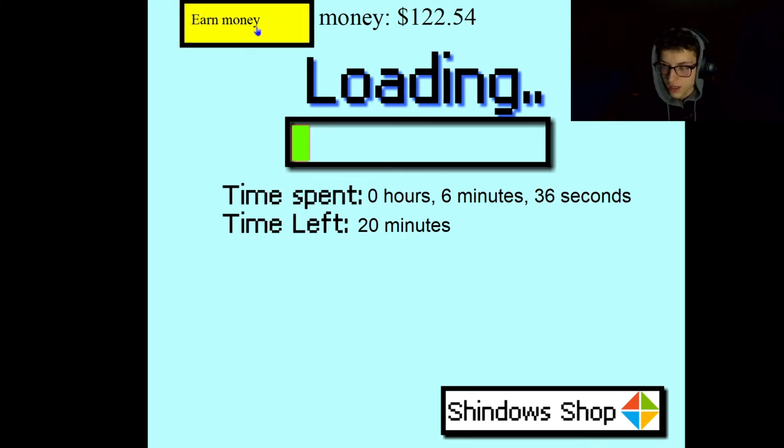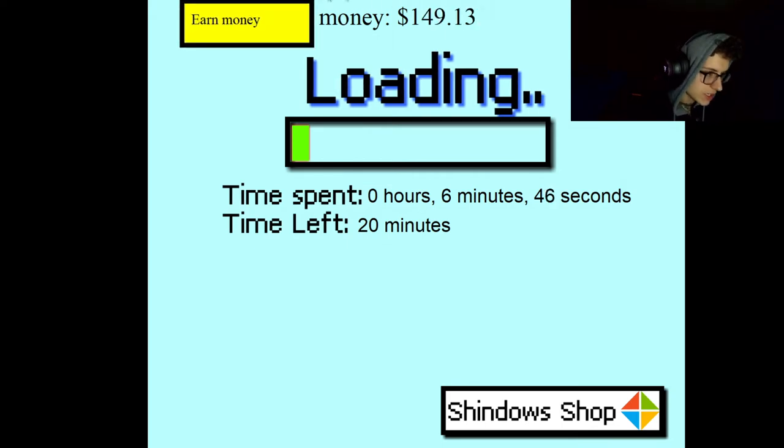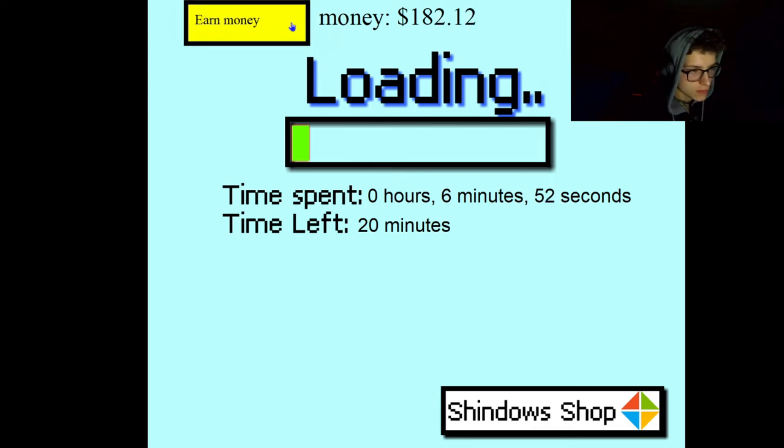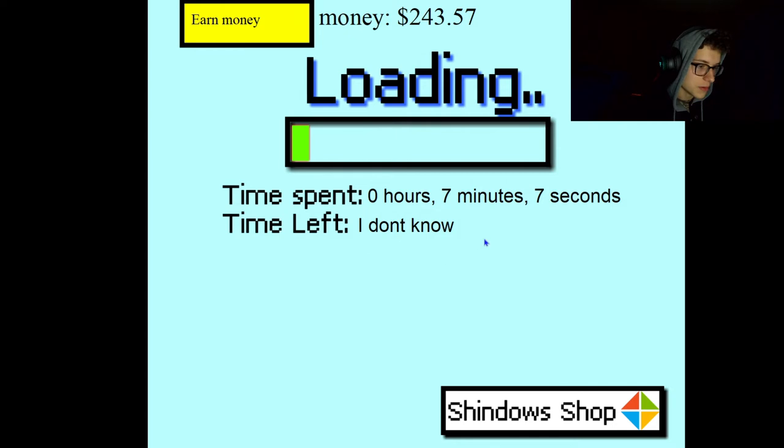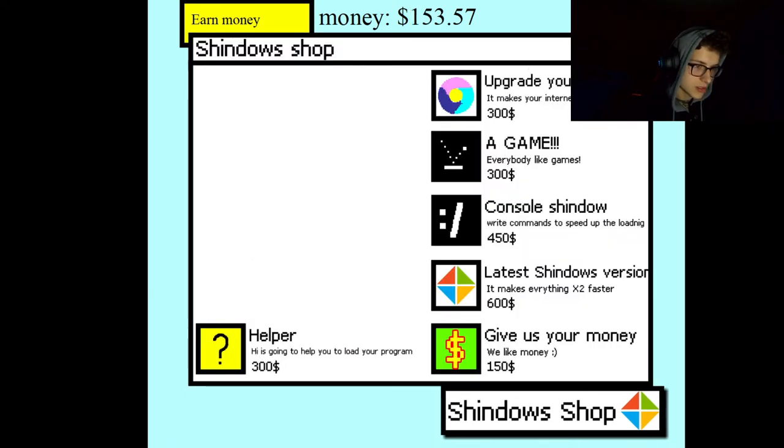I shouldn't have done that. Daggum, how much money can I make? I wish I could make money faster. So you need an aim bot or a click bot, which I don't have, by the way. For your information, as you can tell, time left, I don't know. Great. Okay, what's next? Shindo's Media Player.